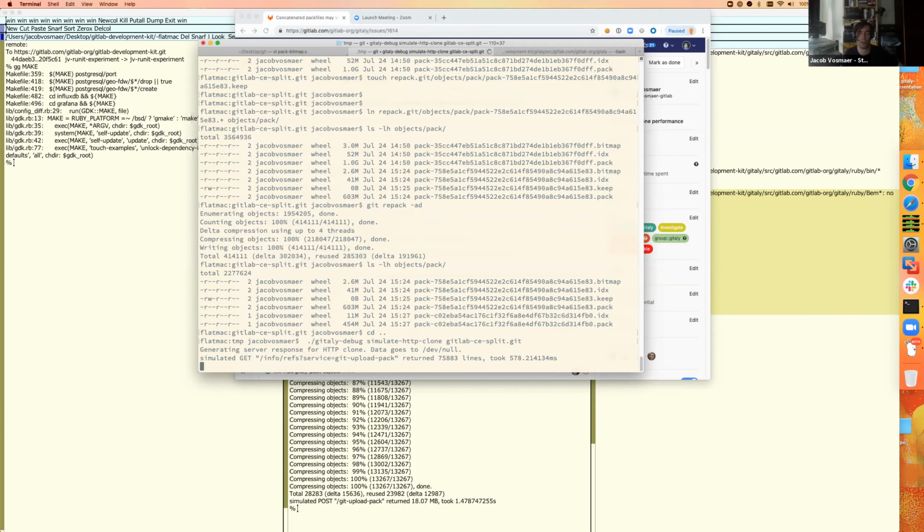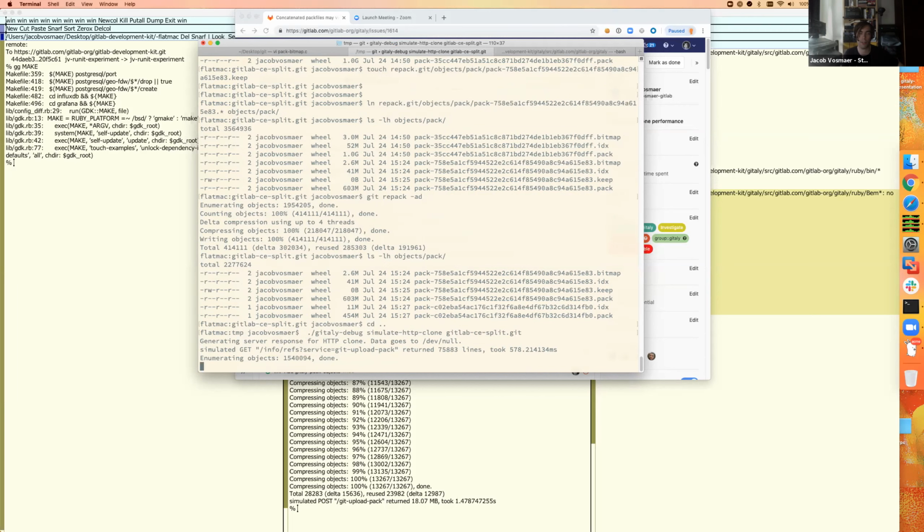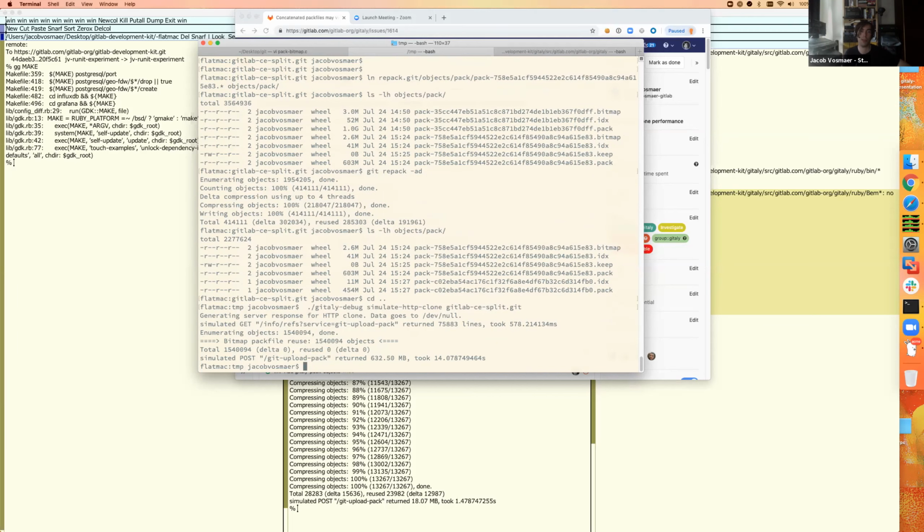I don't know why this part is so slow, because now we're just waiting for Git to load stuff, and that takes seconds already. But we kicked into the reuse scenario, even though we have 1.9 million objects, so we're only sending 1.5 million, so we're only sending 78% of the objects, but we still get the reuse. So this is a thing we could try and build, I think. I'm not sure.